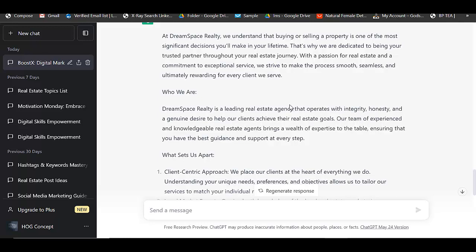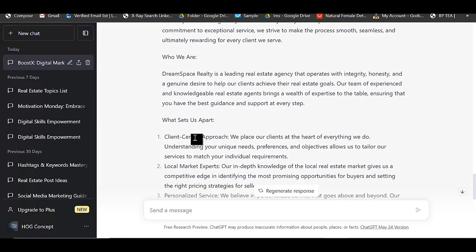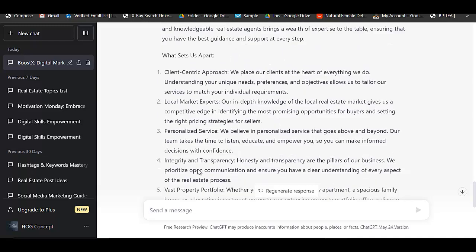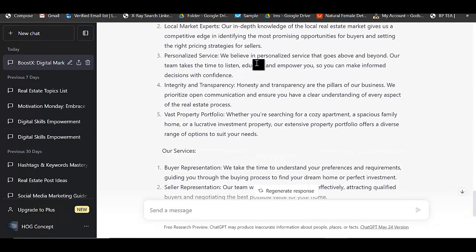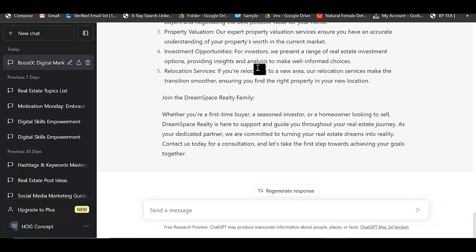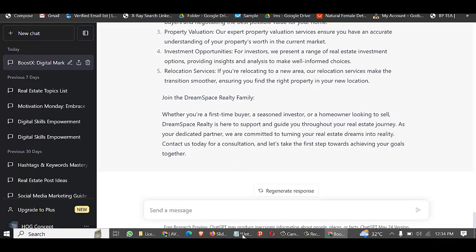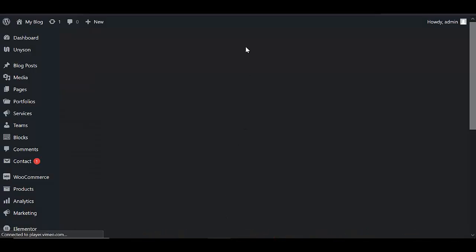Our team of experienced and knowledgeable real estate agents brings a wealth of expertise to the table, ensuring that you have the best guidance and support at every step. Why, what sets us apart? You can see it: client query, local market experts, personalized service. So you can see that this tool is giving you the right content to put on your website. So once you have that, you can easily do that on your site.